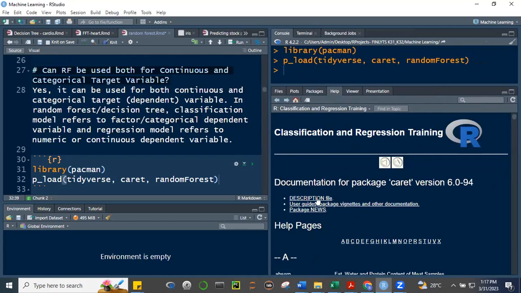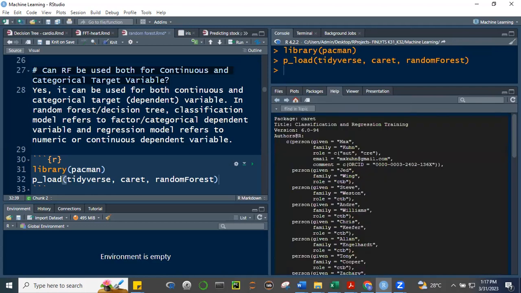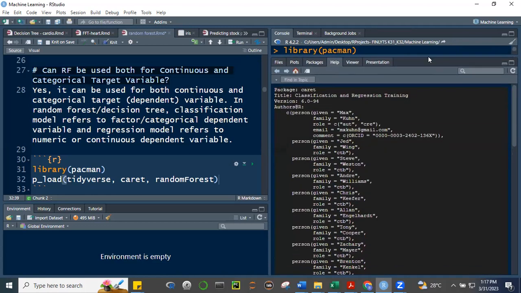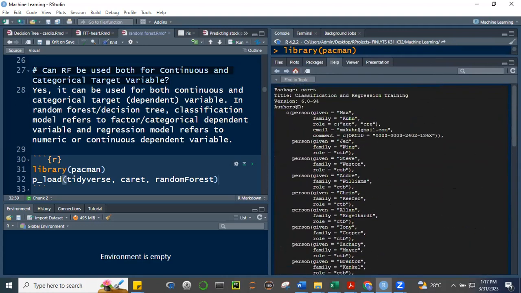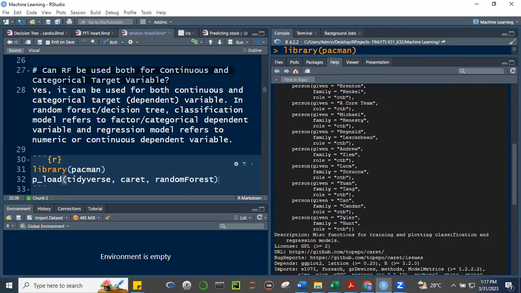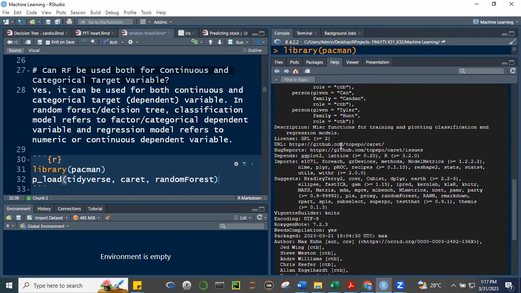Okay, this is the description file. There's not much description here. Classification and regression training. Miscellaneous functions for training and plotting classification and regression models.